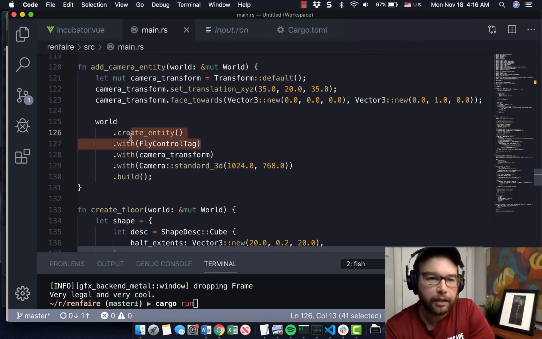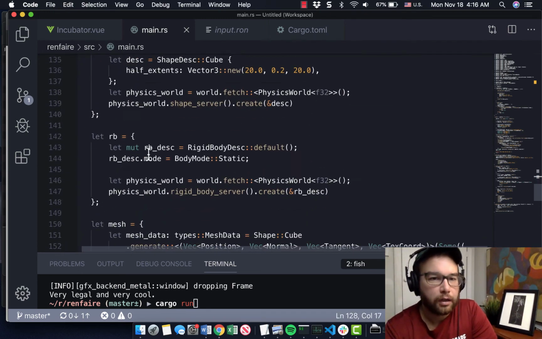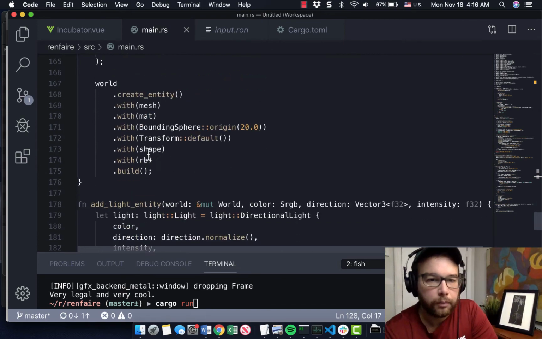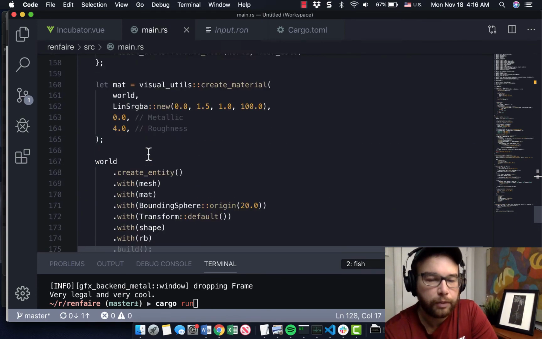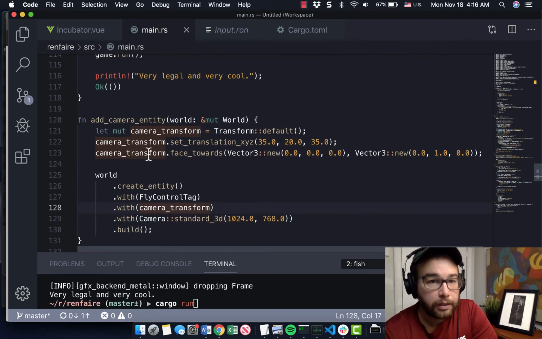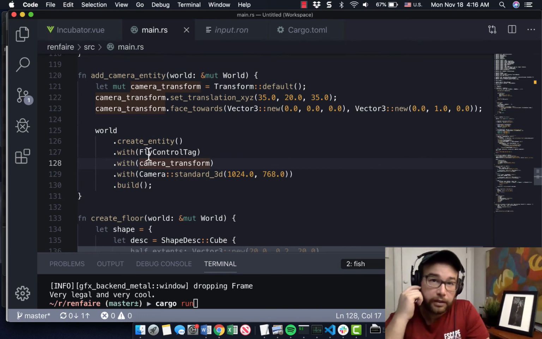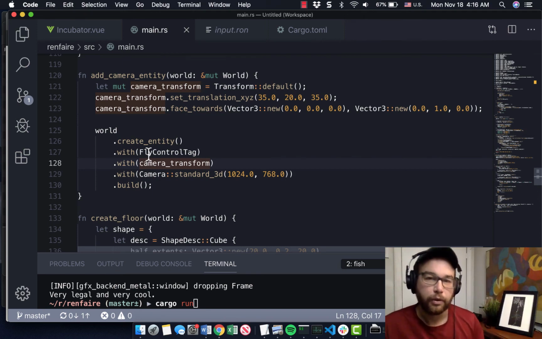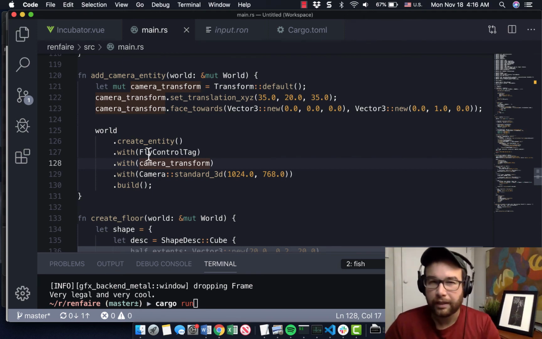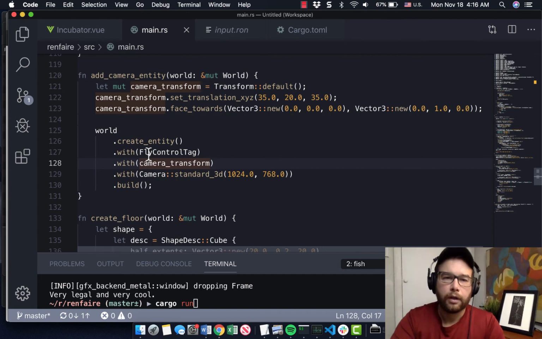I didn't have it and I was just stuck for a while. Let's see if there's anything else. That should be it. And then after a couple of lines in one input.ron file, you have the ability to move around as a fly in your 3D world. So hopefully that's not too confusing and you can figure that out.